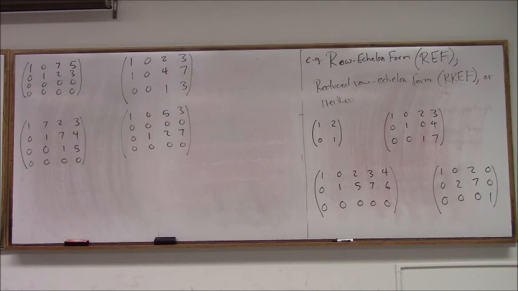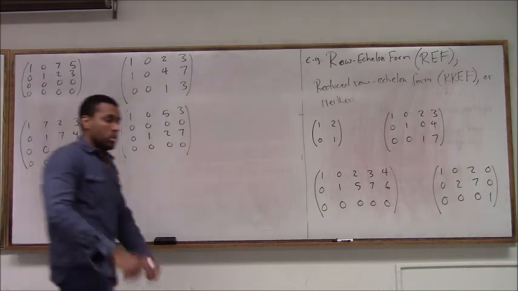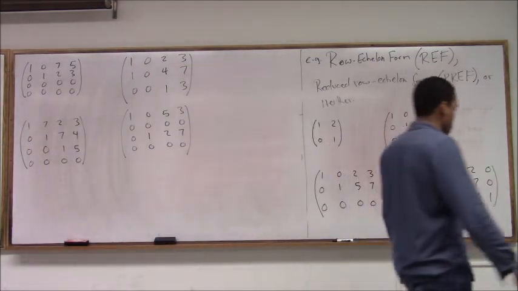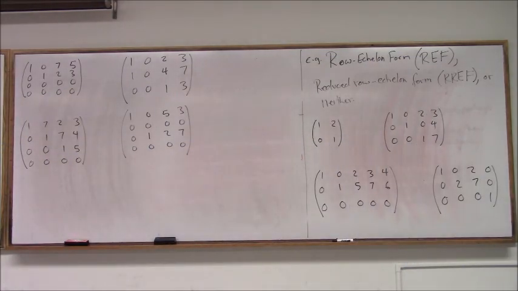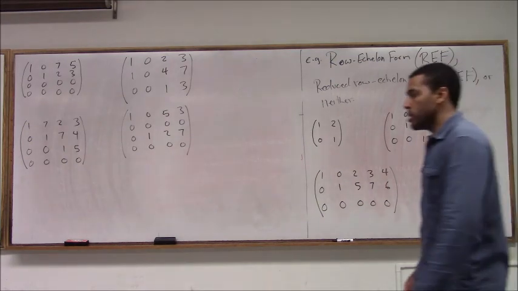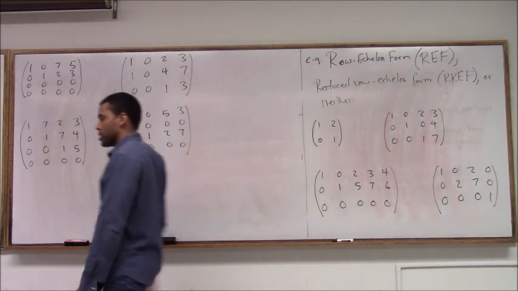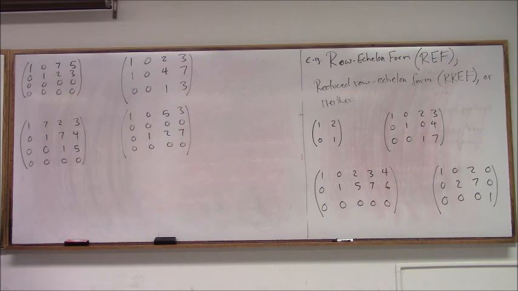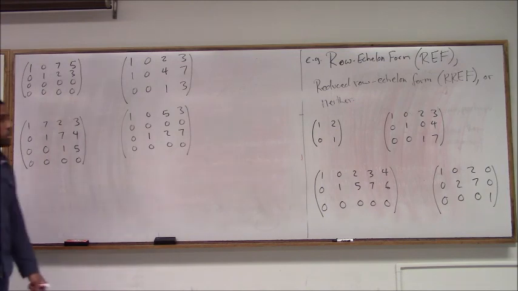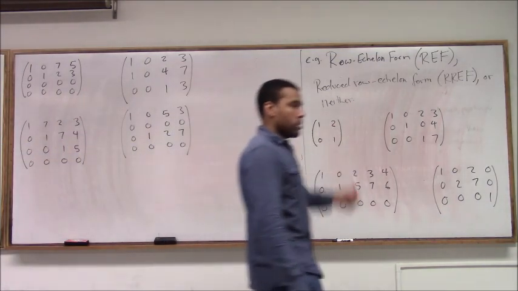Yes. Is the last row the values in B or just another variable? Irrelevant at this point. Just want you to look at these rectangular arrays of numbers and tell me if it's in row echelon form or reduced row echelon form. At this point, don't worry about if it represents a system or not, or what the pieces are. What about the first one?